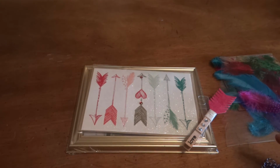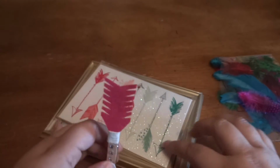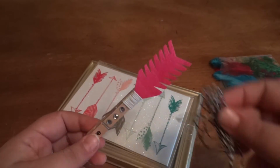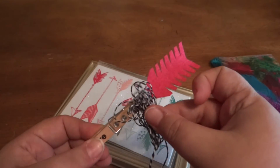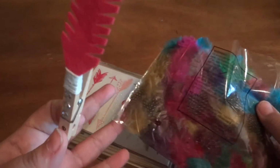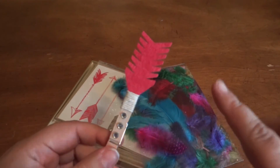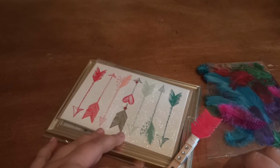I thought that'd be really cool, but of course I don't like this pink at all. My room is more this blue color, so I really want to get rid of this pink, but I really love the diamonds and that it says love. So what I was thinking about is undoing this and taking this felt piece off, using different twine, and I have this pack of feathers that also came from the DT, and replacing this pink thing and this twine with new twine and real feathers that match my room, and then hot gluing that off to the side after I get this all together.